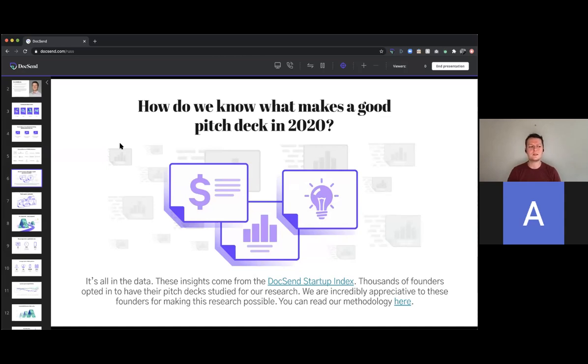What's interesting to me is that this is just a bigger data set than anyone else has. So there's still a ton of variance in it and everyone's journey is different, especially as you get to later and later stages of fundraising. But at least we're able to pull out some aggregate, this is what it looks like, because fundraising is scary. So any information is better than no information.